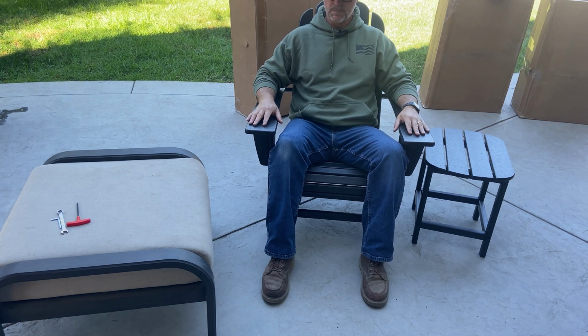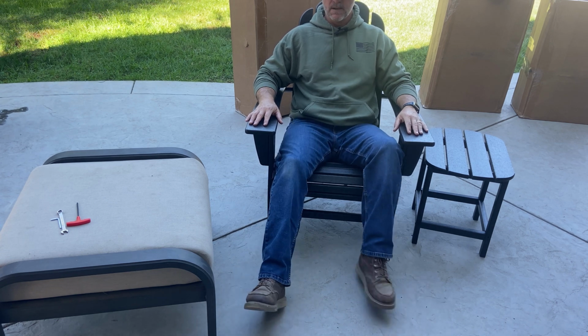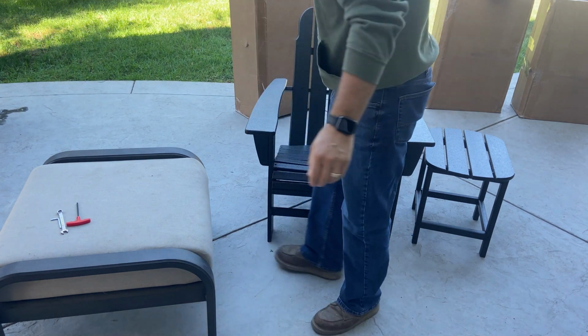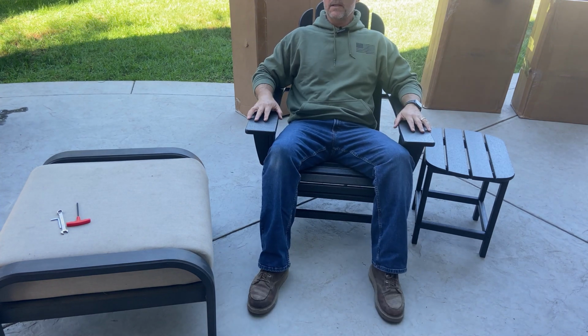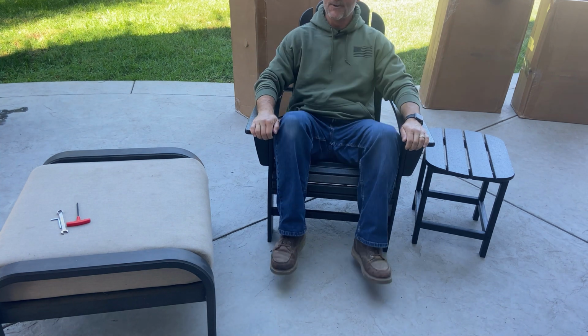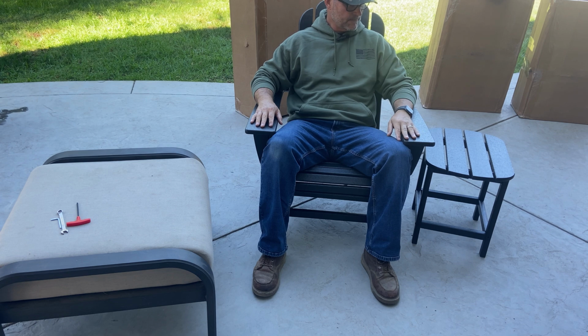Super comfortable. My knees are just up off the chair. You can stretch out. I don't feel like it's difficult to get in and out. I've sat in some Adirondack chairs where you feel like you can't get out. You gotta kind of get ready to get going, and this isn't that case. This is comfortable. Side table's good height.